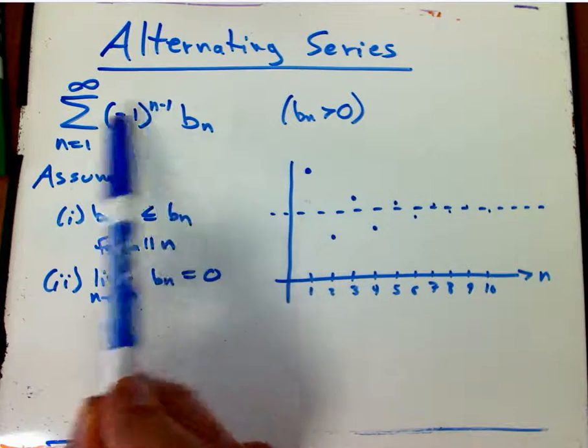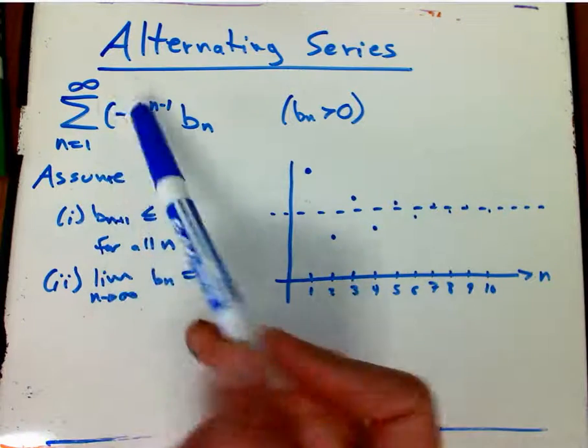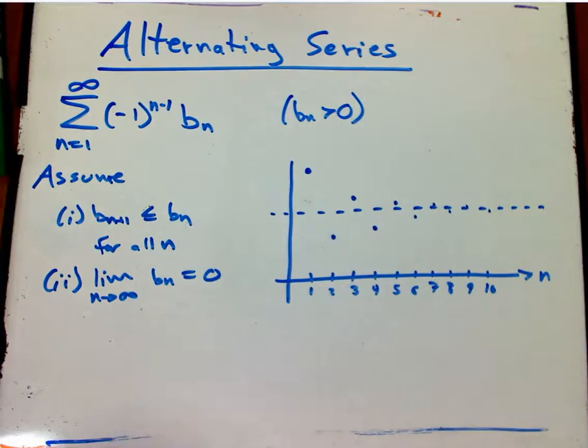This is nice if we start with n equals 1, this starts positive. But there's nothing really important about that. The main thing is the signs of these strictly alternate, and it's really important to use the tests for alternating series. Otherwise, it's a series with interesting signs, not an alternating series. So let's assume two more things about this series. I'm actually going to show you a sketch of the proof of the alternating series convergence test.